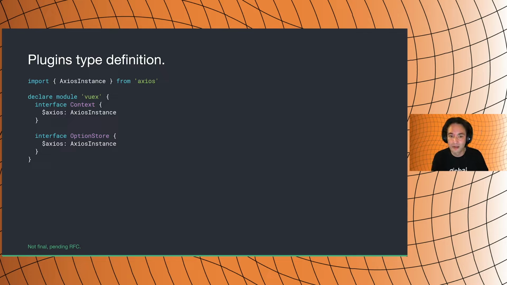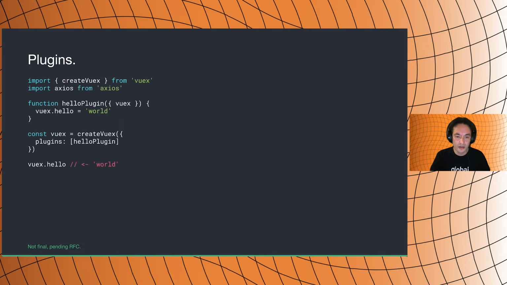So that's how you would inject some additional property into the store, but how would we really extend Vuex functionalities? To do that, the plugin method will also provide the Vuex instance as well. So you may add any functionality to Vuex itself. You may add any additional property to the Vuex instance like this. Well, yeah, I know, who would do this, right? But the point is you can extend Vuex as much as you want.